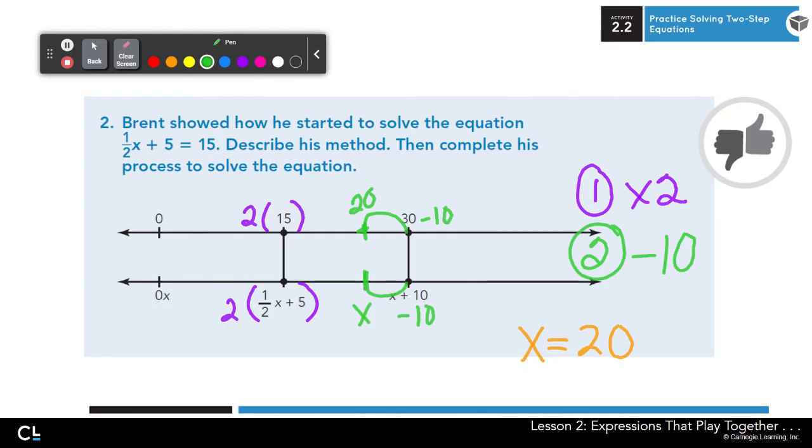All right, go ahead and pat yourselves on the back because you did a job well done, you practiced well, and now you are proficient at solving, or should be. If you're not there yet, it is totally okay. We will continue practicing. But you've now solved 2-step equations using a double number line, and you will continue your practice on Mathia. Awesome job today.